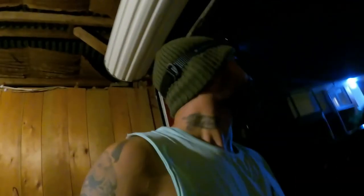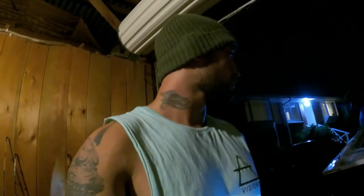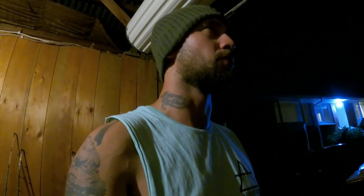Apparently this weather's meant to be a bit crazy over the Easter weekend, so hopefully try and get out maybe in another week or so, depending on the boat. It's just a bit hard with the gas prices at the moment. It's just a bit too crazy. But definitely get up for another surf cast and catch some good footage. Bro went out just the other day and he reckons there was heaps of piper jumping, kahawai everywhere, and he slayed it up, so that was cool.